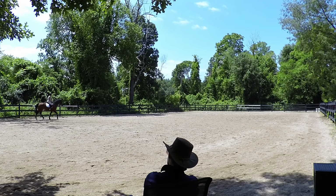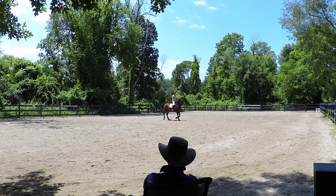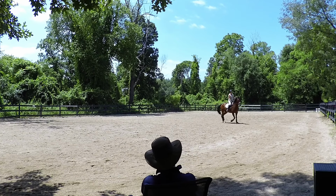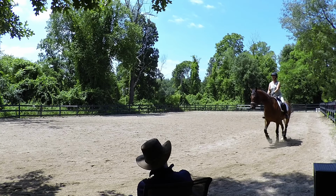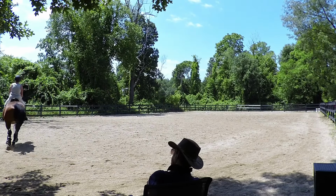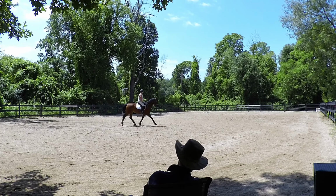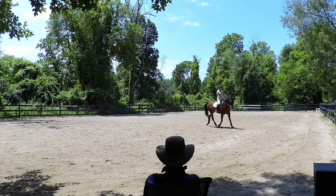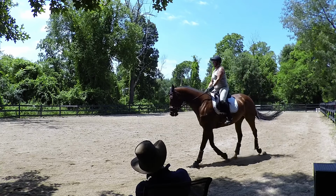Yes. Come on and spiral in. And we want her to get just a little deeper. Turn the shoulders, stay back with your own shoulders. Turn her in. Work the bit a little bit. Not too small. Turn the forehand in front of the hind leg. Not too small, but you could even do it on a 20-meter circle, which is fine, like right there.